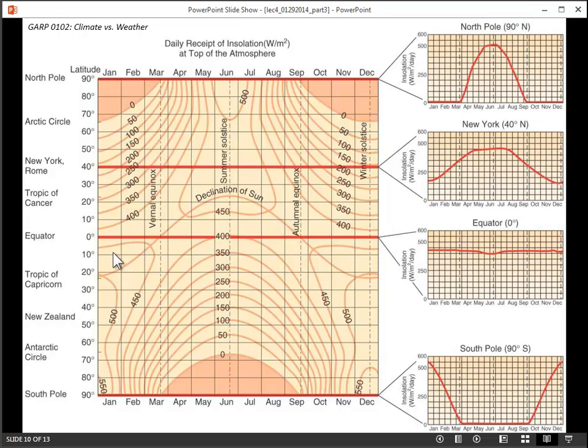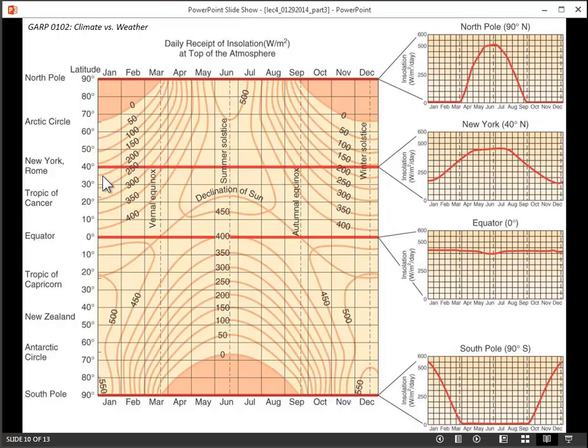Let's, for fun, assume we're living in Ecuador. And as you go through the year, each time you cross one of those lines, you pick off that value and you graph it up here as an XY graph. On X, we have time, again the month, and on Y now we're plotting that insolation, that watts per square meter per day. And as you can see at the equator, it really doesn't matter what day of the year it is. There is pretty much a constant amount of heat arriving from the Sun at the equator. That's why there is no temperature change at the equator. It's always the same temperature.